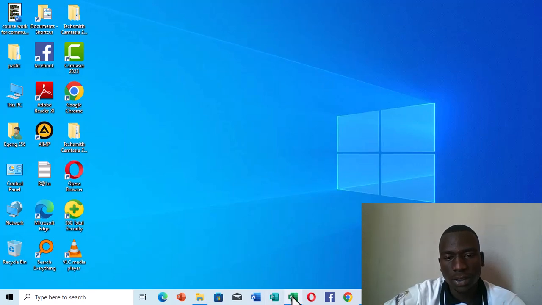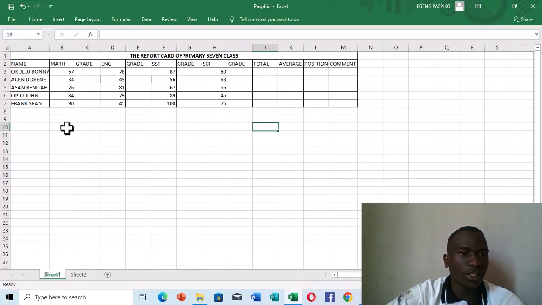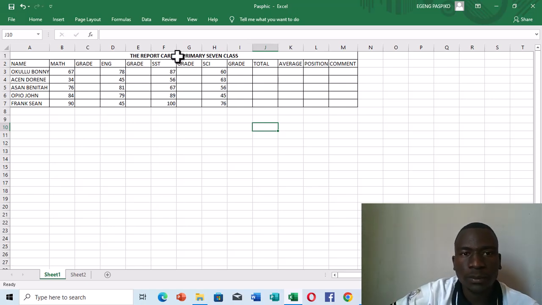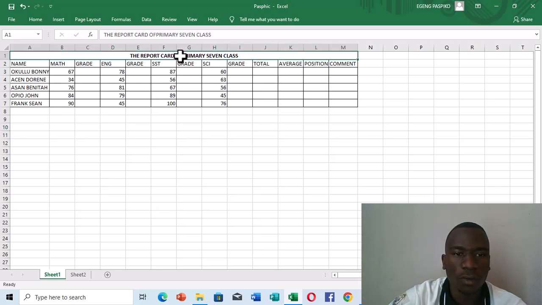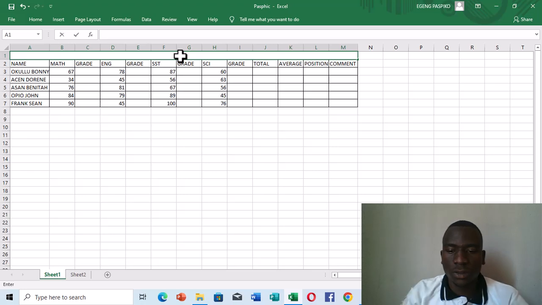So this is my Excel, this work I've already typed. You can see this is a report card for primary 7 class. So we are going to use this for making a report card.